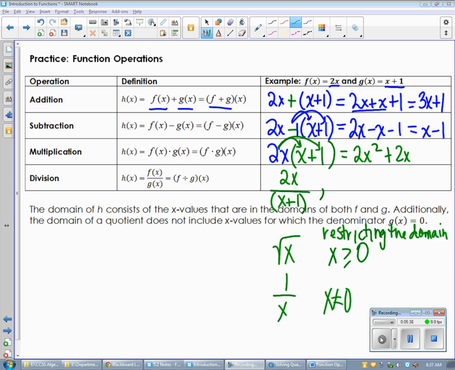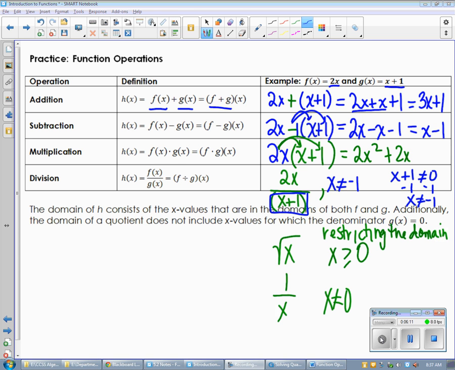So in this case, since I've got the 2x on top and the x plus 1 on the bottom, because I'm not allowed to divide by 0, I've got to make sure that this expression does not equal 0. And so off to the side, I'm going to say, okay, x plus 1 is not allowed to equal 0. If I subtract 1 from both sides, then I know that x cannot equal -1. And so all I'd want to do is put a comma here and note that x is not allowed to equal -1. And like I said, this is something that we're going to get into later in the year. I just wanted to give you a quick preview.